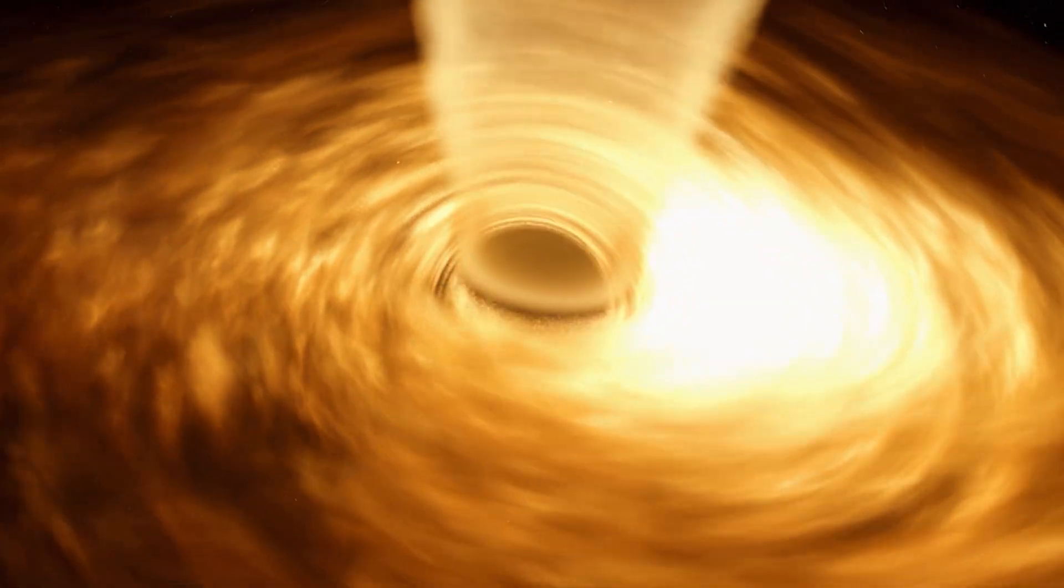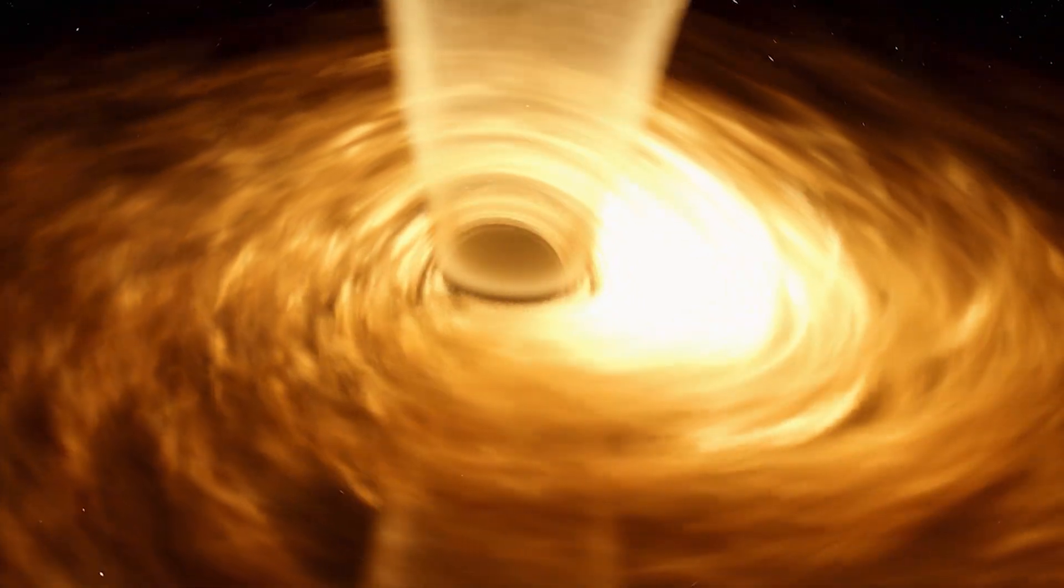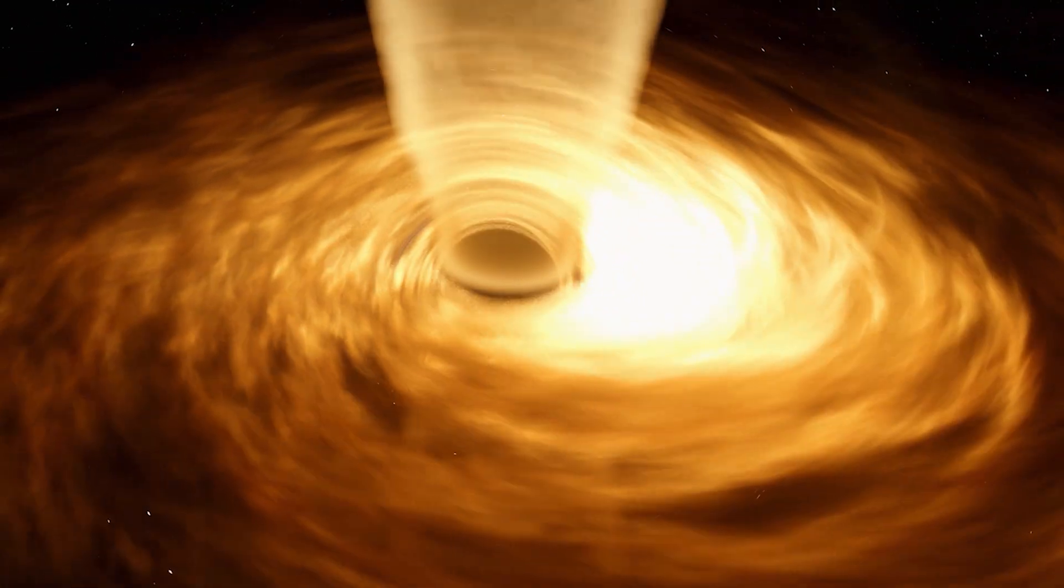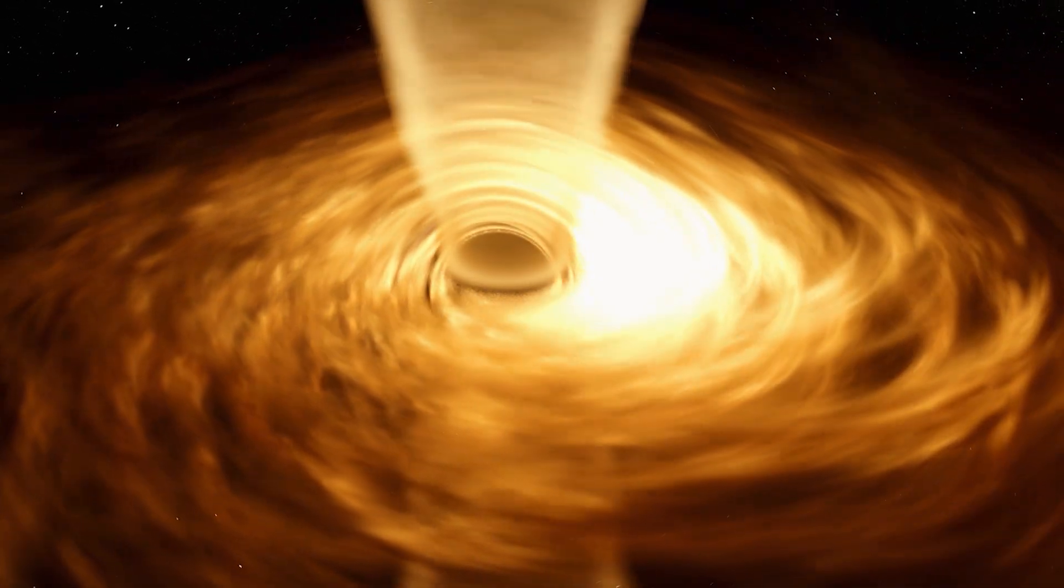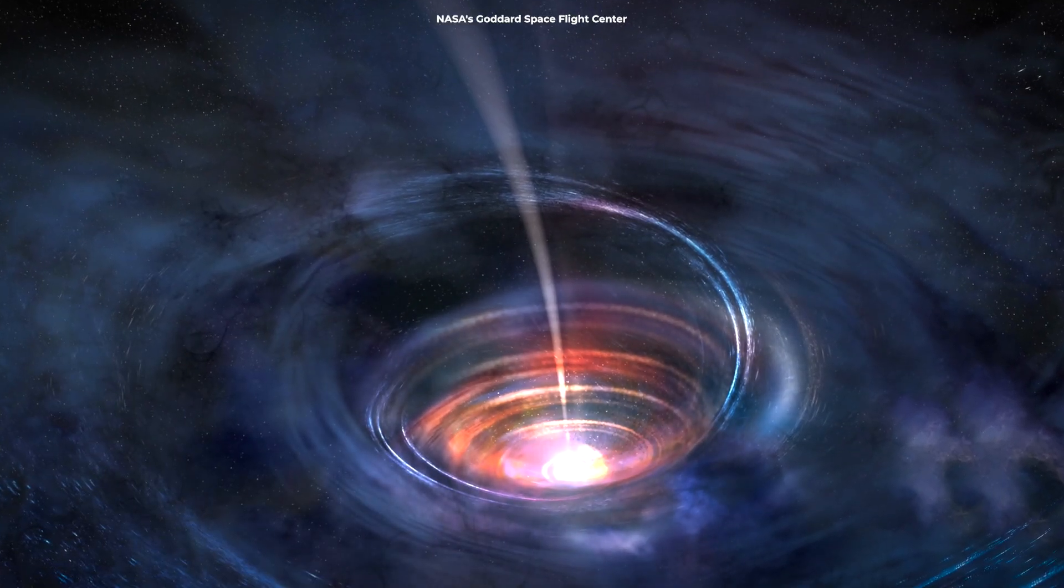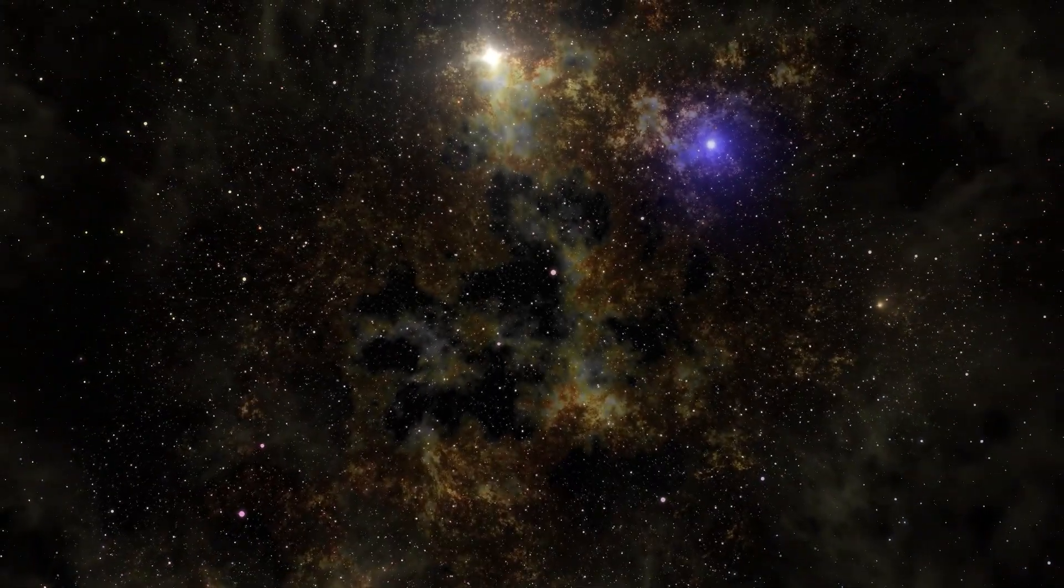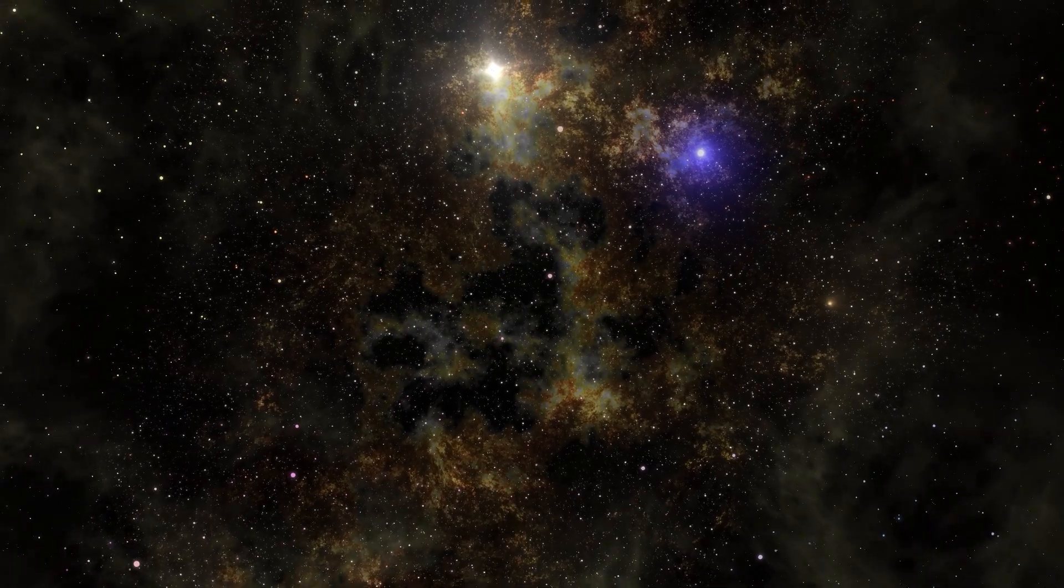Phoenix A-Star also exhibits powerful jets and outflows. These jets are streams of particles accelerated to near the speed of light, launched from the regions close to the black hole. They can extend for thousands of light years, influencing the intergalactic medium and even affecting galaxies far from the black hole itself.